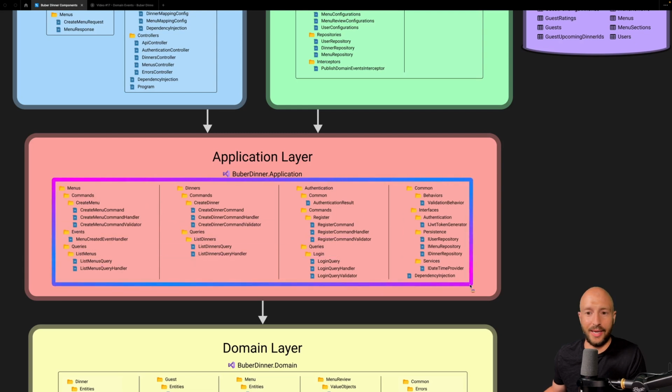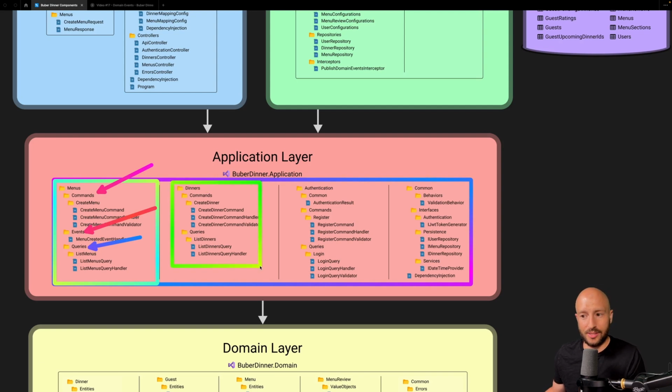So if we're looking at the application layer, let's look specifically at the menu. Then we can see that we have over here the commands, the events, and the queries. And if you're simply opening this application, or an application built following this strategy, then all you need to do is open the application layer. You can see all the various use cases that you have. You can see the commands, the queries, and the various events that have to do with this specific entity. This is a visibility from a folder structure point of view that you don't have in other applications.